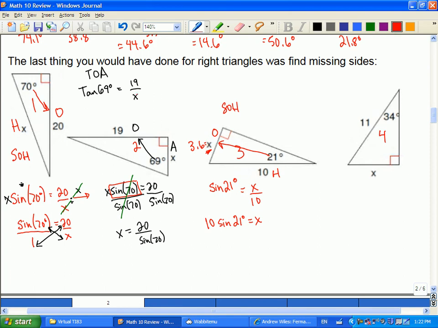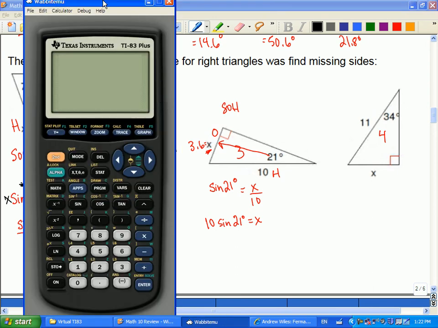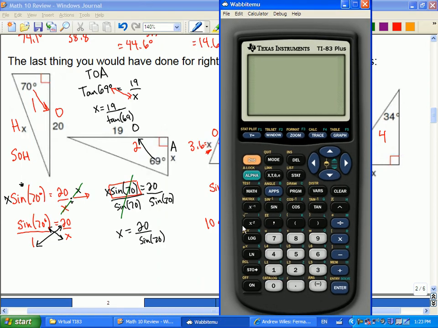Now, again, if you want to cross multiply using that shortcut that I just showed you, that's the direction I can move those two things. So I would have x equals 19 over tangent of 69. Let me just work that out. So it's 19 divided by the tangent of 69. Oops. Is it back tangent? 19 divided by tangent of 69. So I get 7.3.